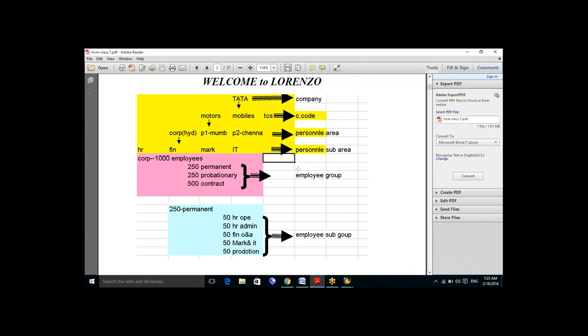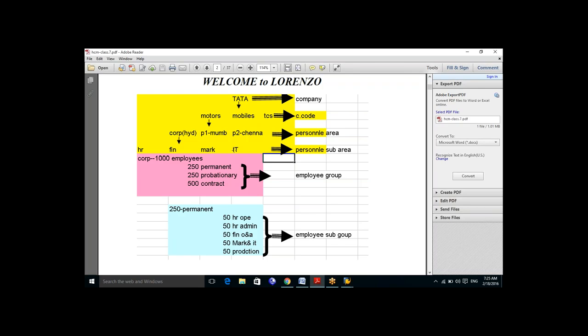And what about the personal sub-area? The personal sub-area is a sub-classification of your personal area. For example, Hyderabad again has sub-classifications like HR department, finance department, marketing department, and information technology. Are you all getting what exactly I'm explaining? Everyone here, yes or no? How many of you are able to follow?